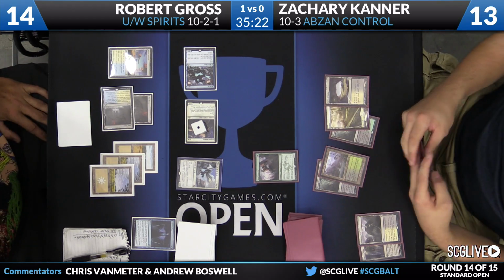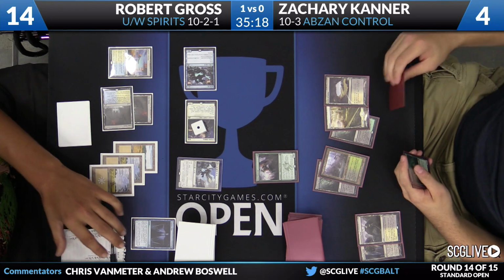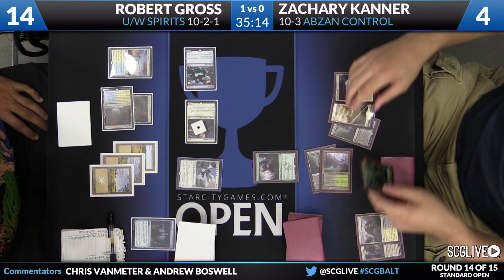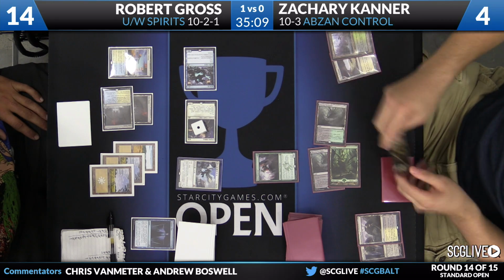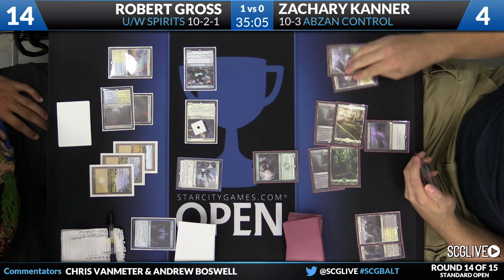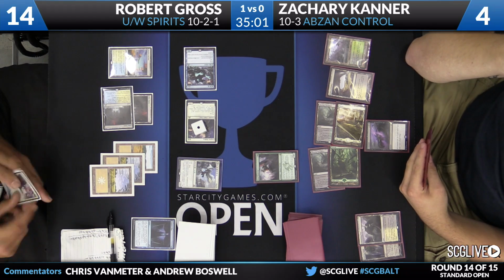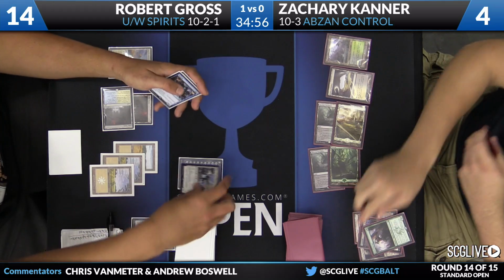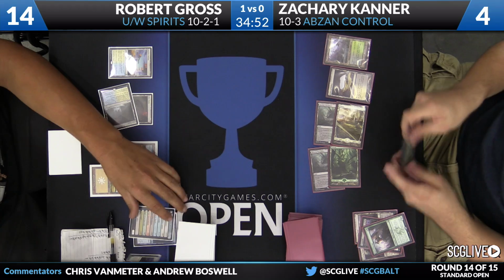He'll untap and draw a card. He does have Languish, but that isn't going to do a whole lot if Robert happens to have a Spell Queller. There is a Languish. And he's got 2 mana available. Well, Robert is going to allow the Languish to resolve and then pass the turn.